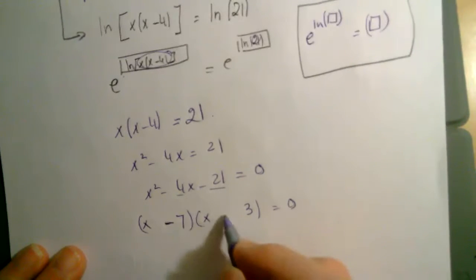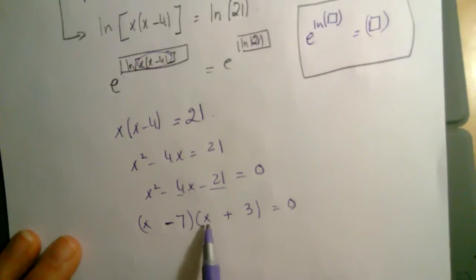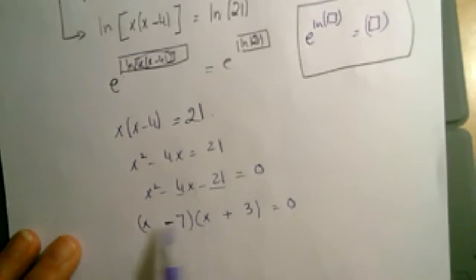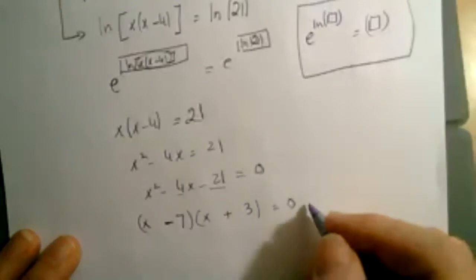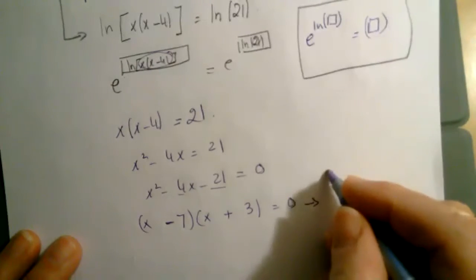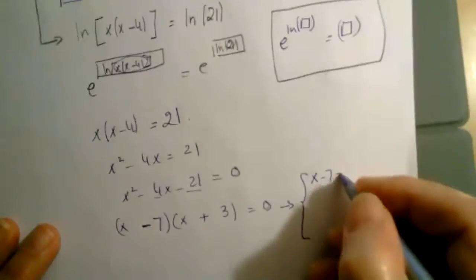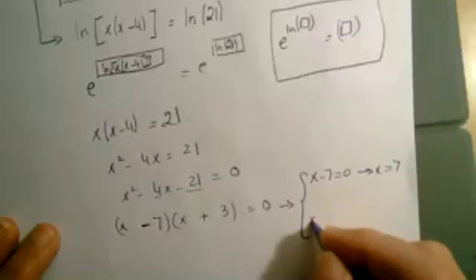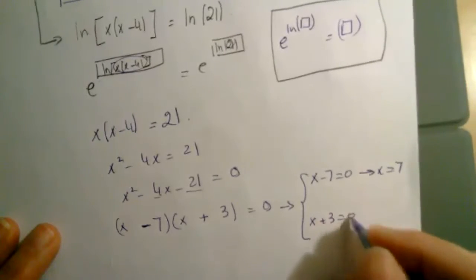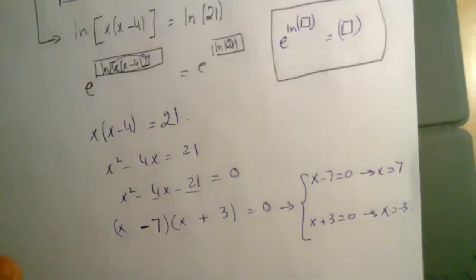And minus plus, and because I doubt myself, I always double check: x squared plus 3x minus 7x minus 21 equals 0, giving me 2 values of x. x minus 7 equals 0 means x is 7. x plus 3 equals 0 gives me x equals minus 3.